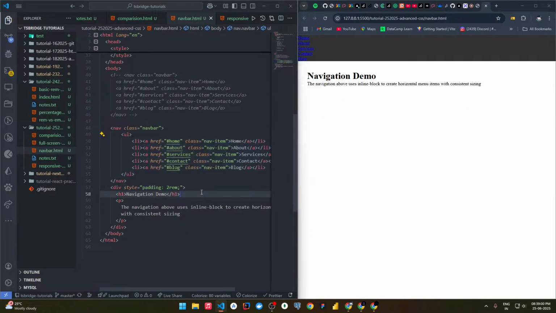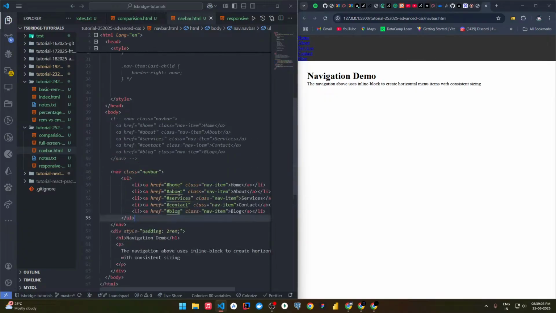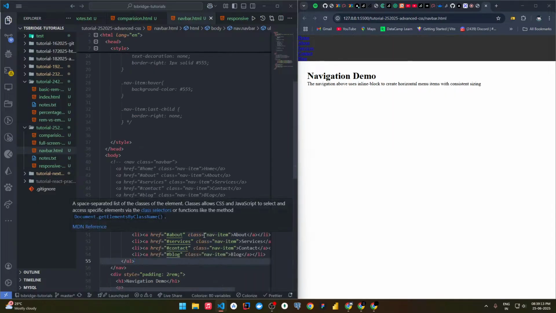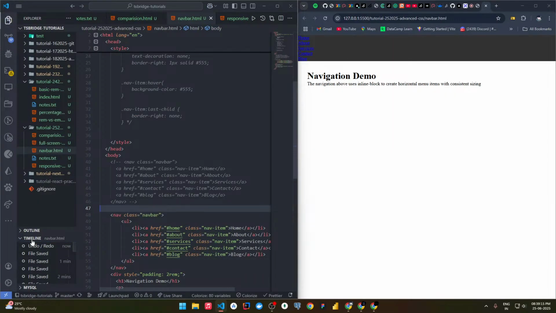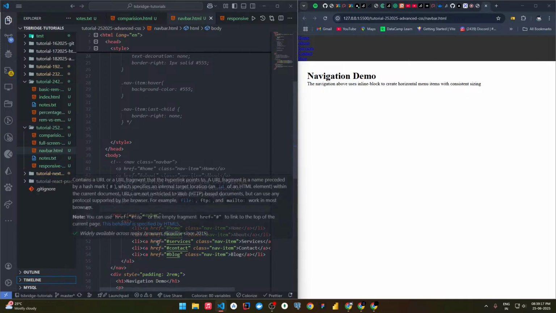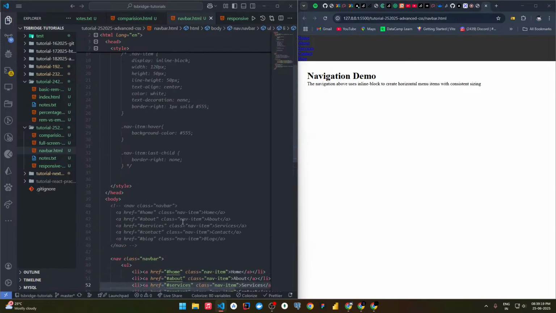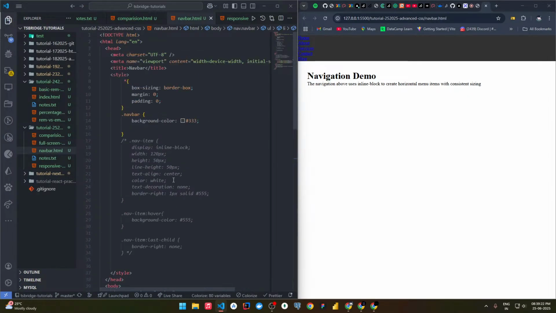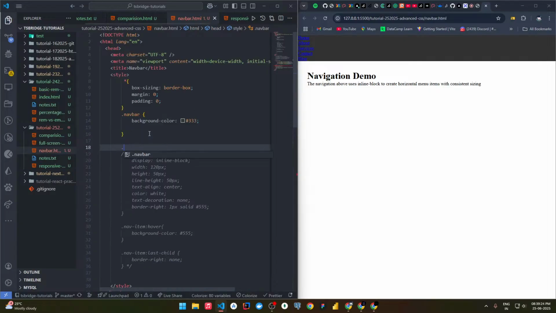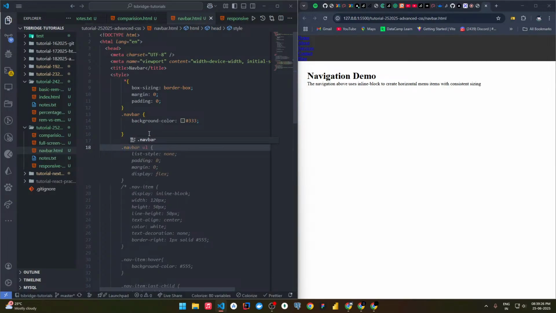So now how to change the default property of this ul? In order to change that, we'll simply target the ul inside the navbar. Dot navbar ul.